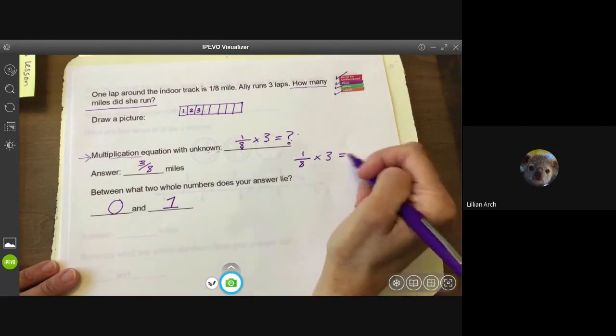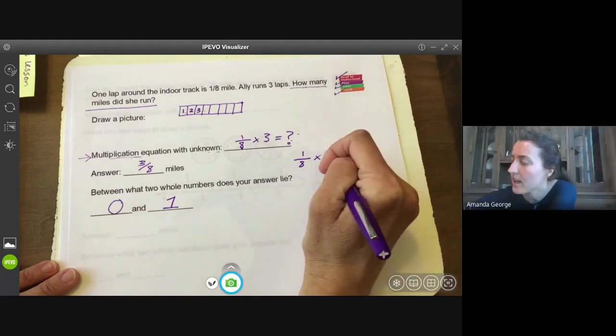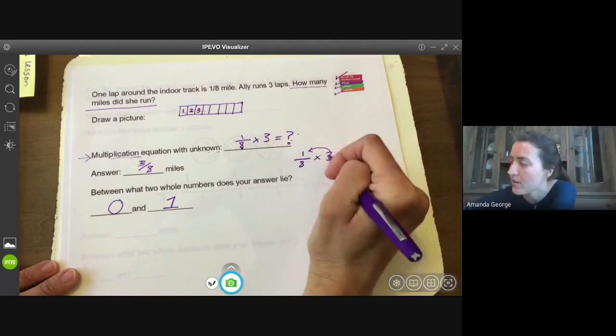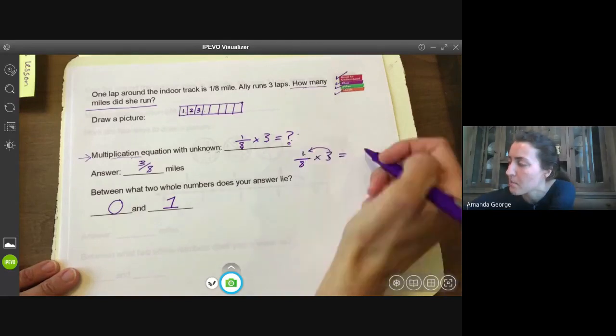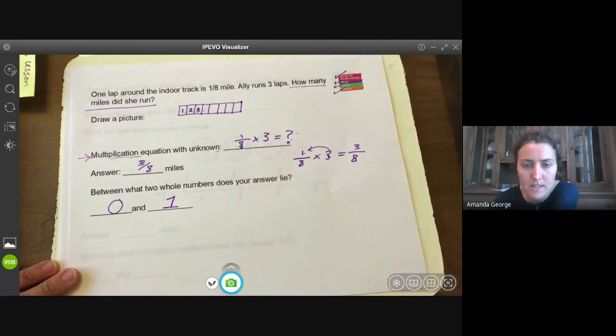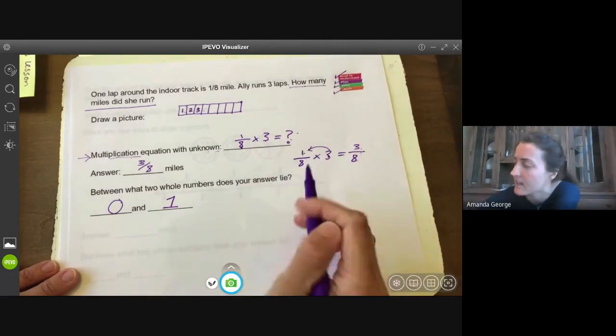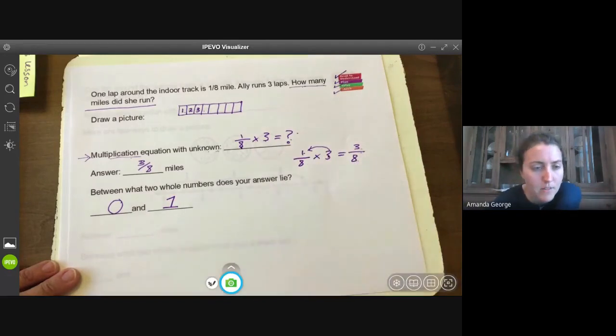But that's just a different way that my dad taught me how to do it, and that's how I like doing it. I love it. So Lila's saying the shortcut way is, if I had the whole number, I'm just going to multiply that by the numerator and keep my denominator the same. And then this is the same as 3 divided by 8. Lila's exactly right. If it's in the denominator, we're dividing by that. Thanks for sharing that. Awesome.